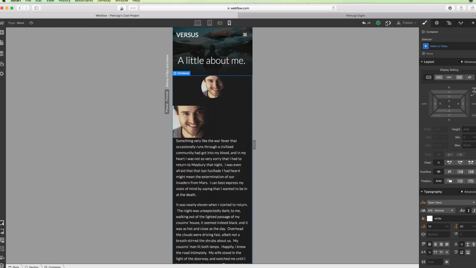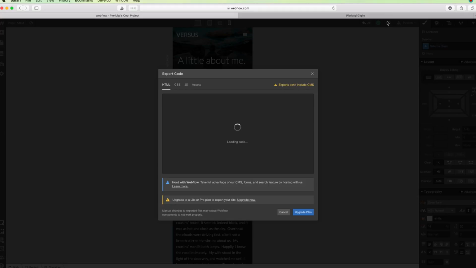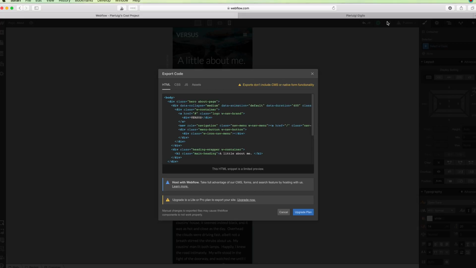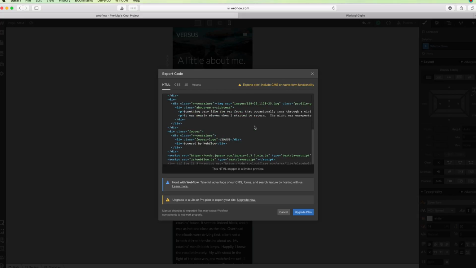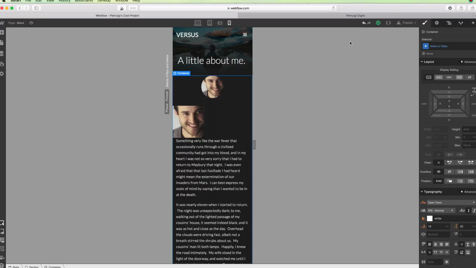And on the right, you're also having this great option to export the code. So if you click on it, I believe that you have to have a Lite or Pro plan to export the website code. However, that's a great feature which allows you to export the HTML, CSS, JavaScript, and other assets. And it really is a great feature from Webflow because it allows you to export this very clean code, which is great. And as you go on the right, you can also see the option to publish the Webflow website.